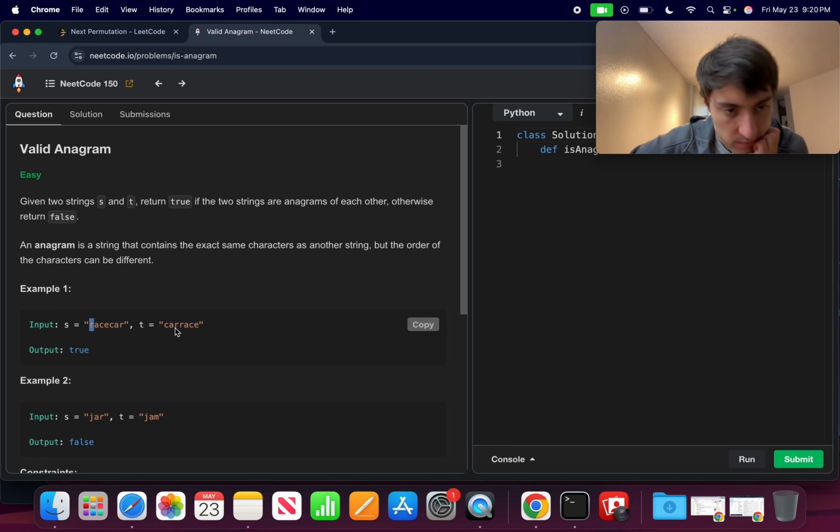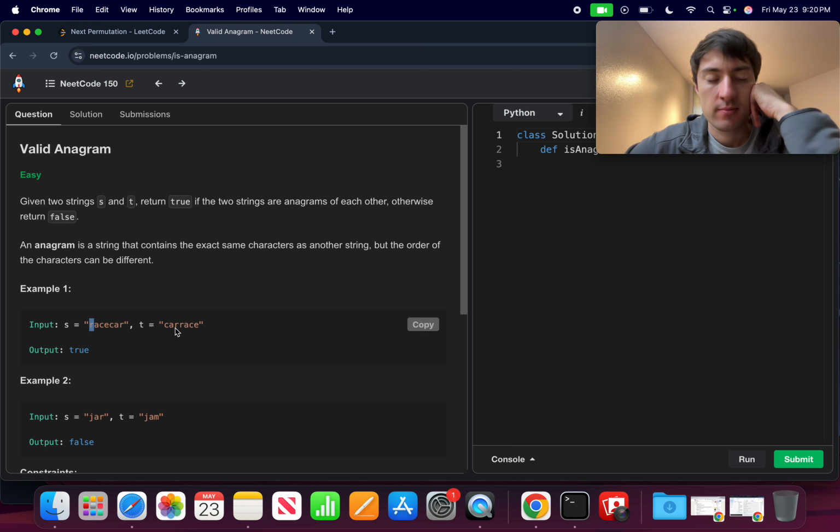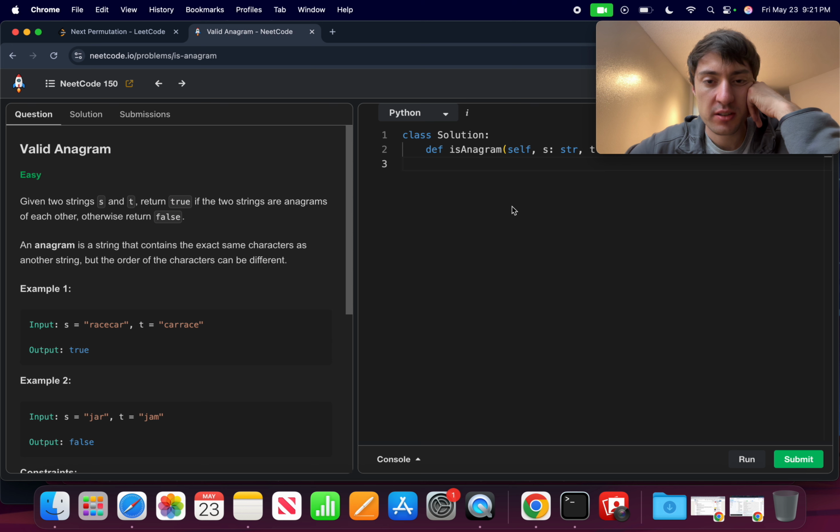So the immediate thing that I'm thinking about doing is some kind of set or hash table, because I'm able to kind of go through each one.